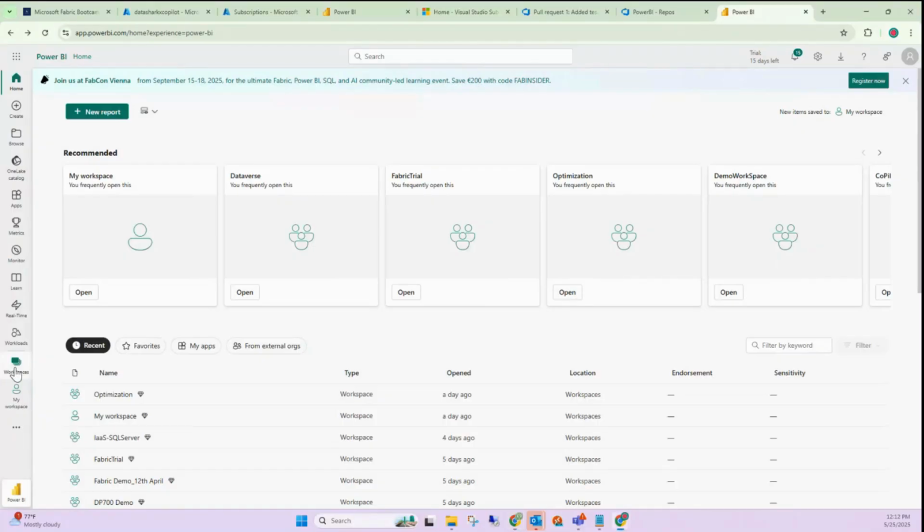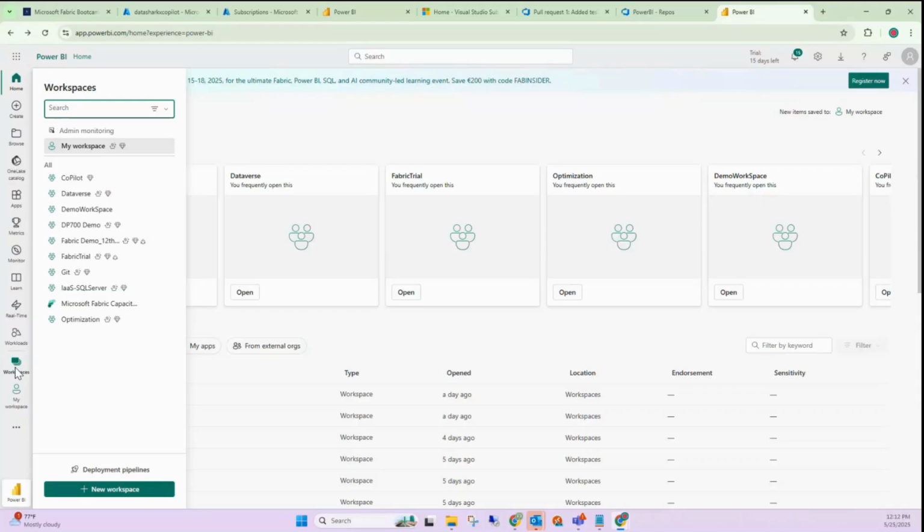For that, once you click on the workspace, corresponding to every workspace there are certain symbols available. Let's take a look and understand those symbols. Can you see the demo workspace here? The demo workspace does not have any symbol beside it. It means it's a Power BI Pro workspace.